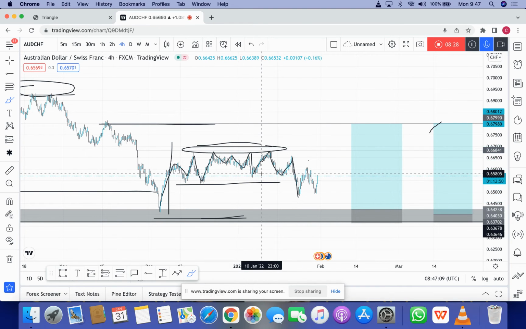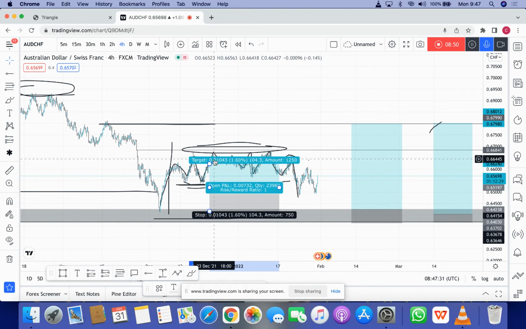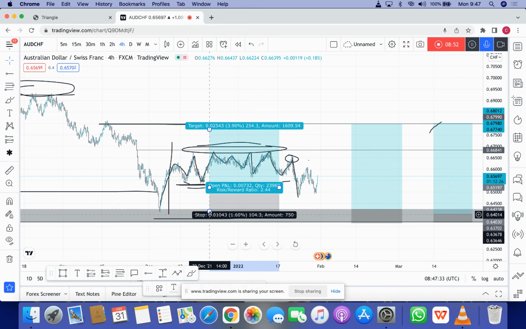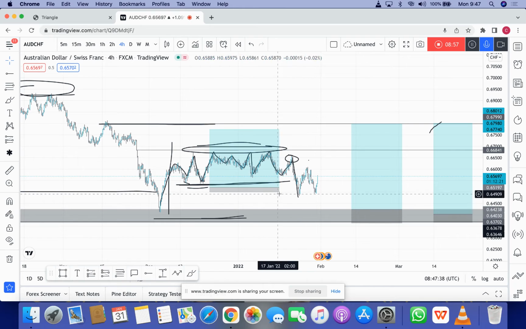So you could see that this particular high here broke structure, this long structure, this series of support for those who trade retail. This is support for them. So they continue to place orders around this region, saying, oh, they're going to place a buy order from this region to this region. And what happened? They got stopped out. So we have a lot of people who lost trades here.